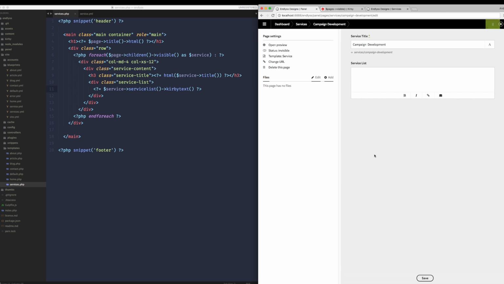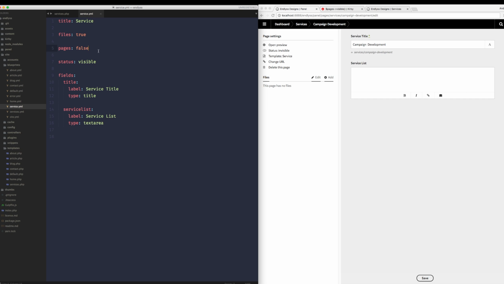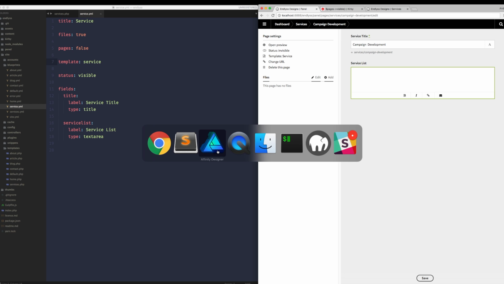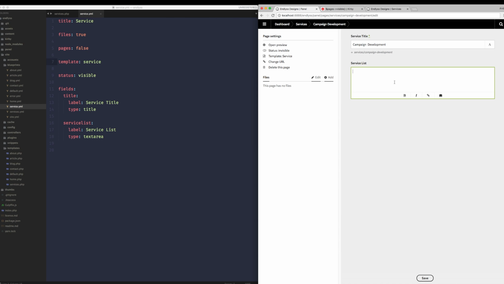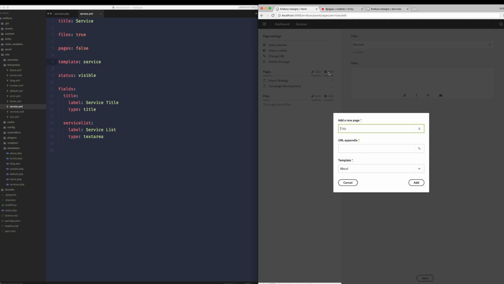And honestly, if you want to keep the user from using other templates, you can set that here. I'm gonna add this real quick. Save. So let's add one more. Content marketing.